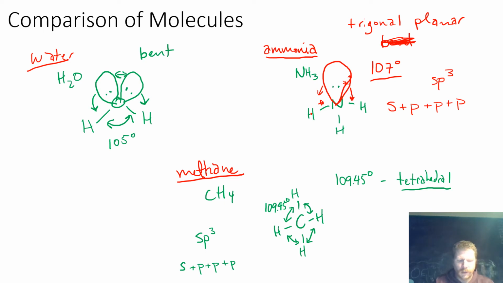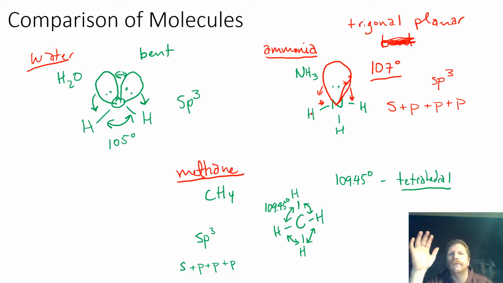Now, what we have there is an example of a bent molecule. Our bond angles are 105 degrees, and in addition to that, we need to be aware of the hybridization of water. This is an sp3 hybridized molecule, or it has hybrid orbitals there. This is just a way of looking at 3 different molecules and different components in play.